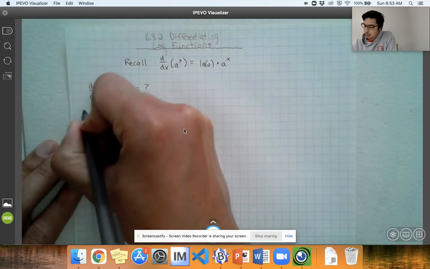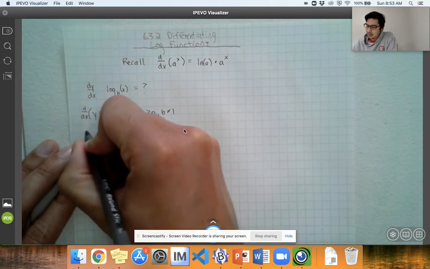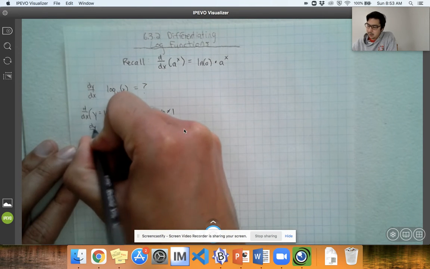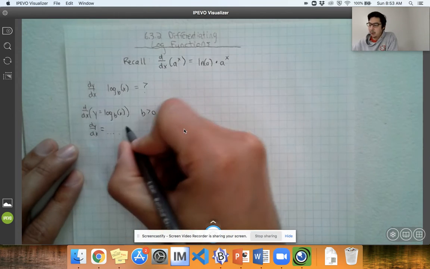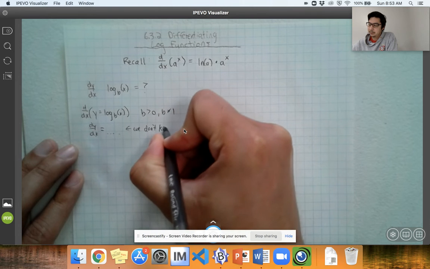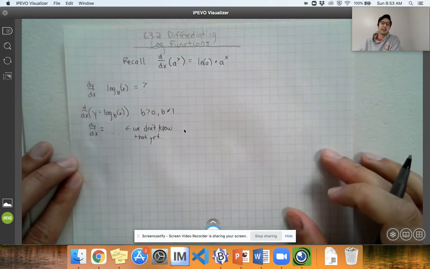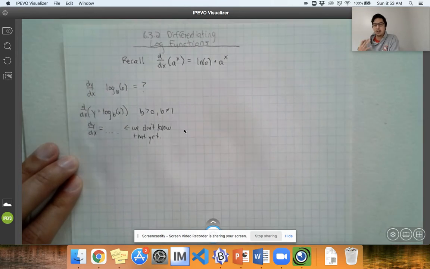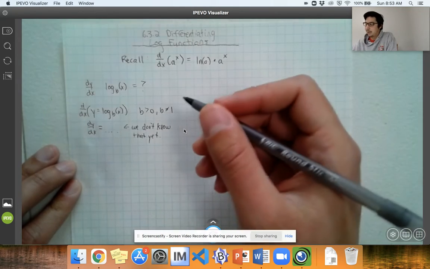So we want to take the derivative of this function. Now, eventually you have to take the derivative of this and say dy dx will equal, and you'll know what it is, but we don't know that yet. You will at the end of this video. So let's see if we can figure it out, because in case you don't know it, you could always build upon your foundations and refigure it out.